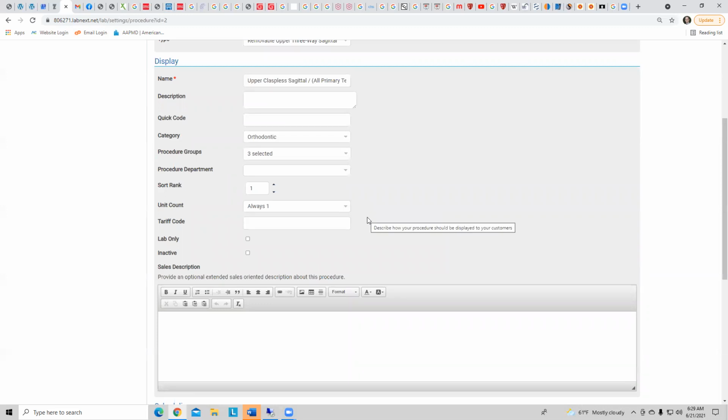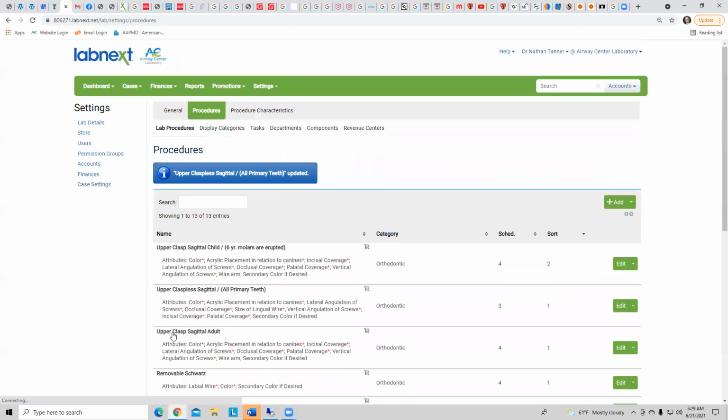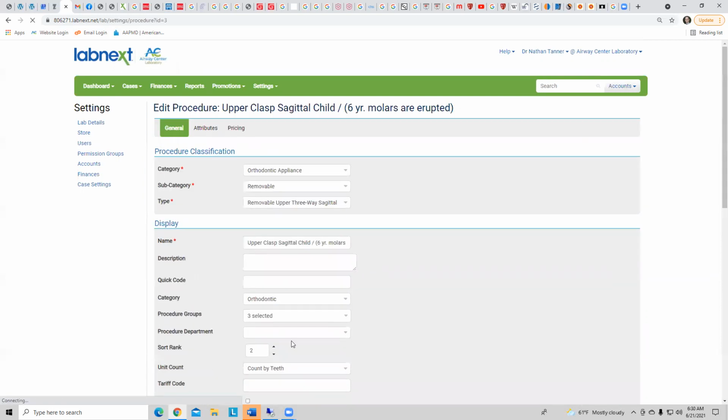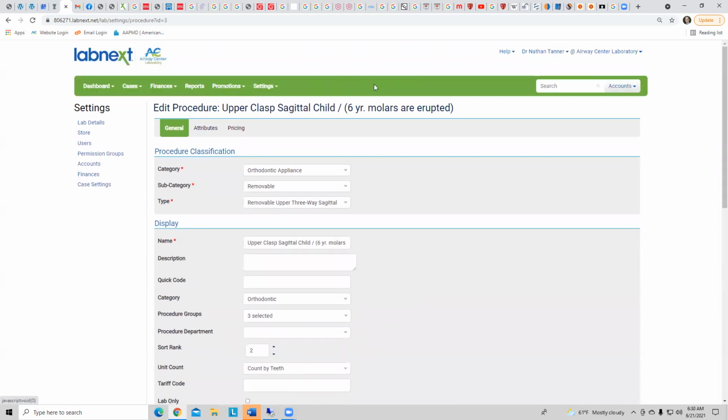Yeah, right. Okay. And this is only an upper appliance, so it's not like you can do one of these on the upper, one of these on the lower. So I kind of need to do that with all of them then, right? Yes, you can. And it can be faster to do that step from the multi-edit window if you want to.